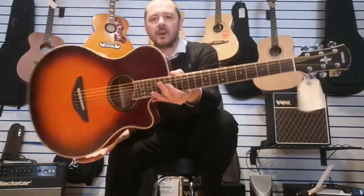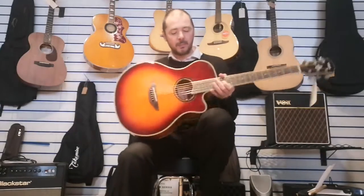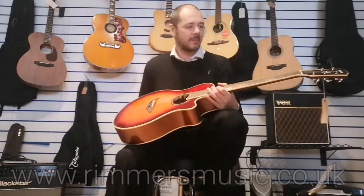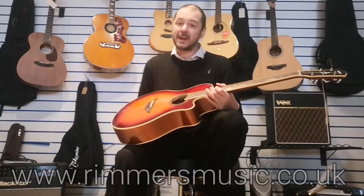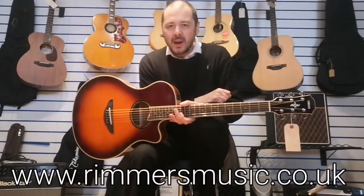Beautiful guitar, lovely sound, and extremely comfortable to play. So there it is, the Yamaha APX 700 Mark II with a solid top, two pickups, the pickup blend, the built-in tuner, the slim neck, the compact design, available right now.